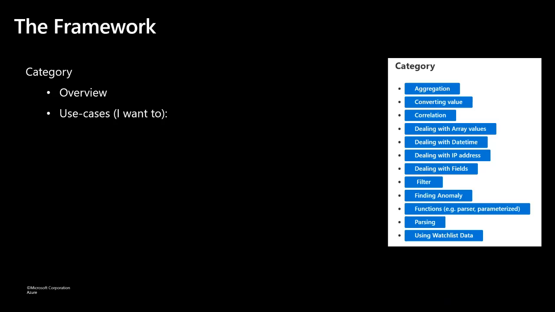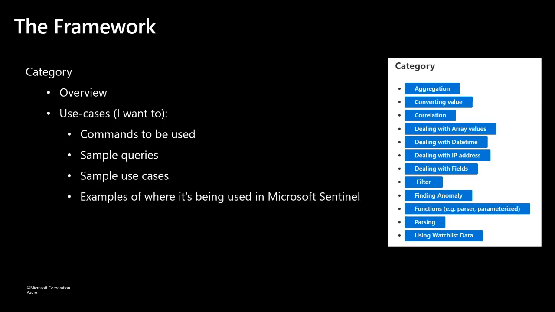Within every I want to section of the use case, what we have is, one, the commands or operators that you'd probably be using to achieve the objective that you're trying. Some simple sample commands to get you warmed up for more complex or sophisticated use. Then you'd see some samples of use cases on how you can use the simple queries or operators in a more complicated or sophisticated KQL query or a use case that can eventually help you achieve the use case objectives. Lastly, we have some references or samples of how these operators are used in Microsoft Sentinel at this point in analytic rules, in workbooks, or in hunting queries.